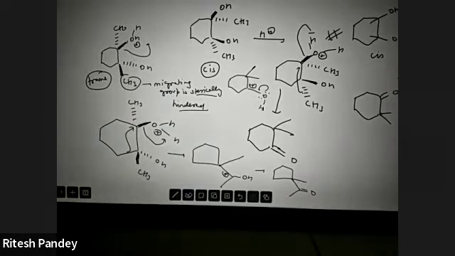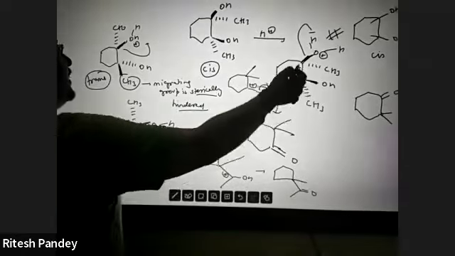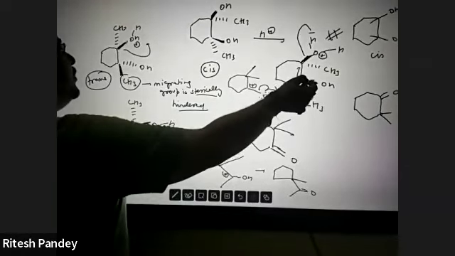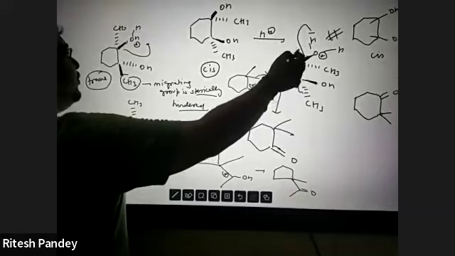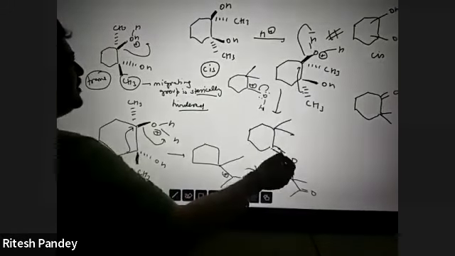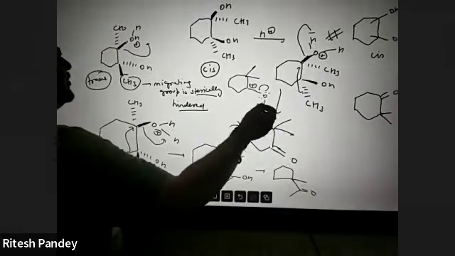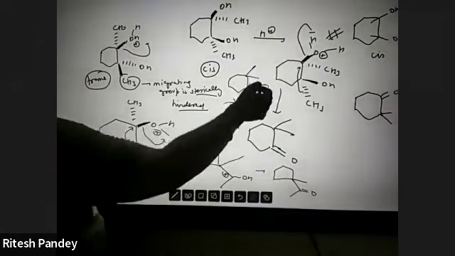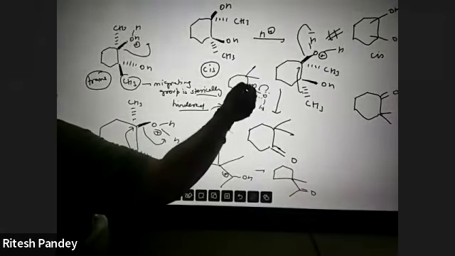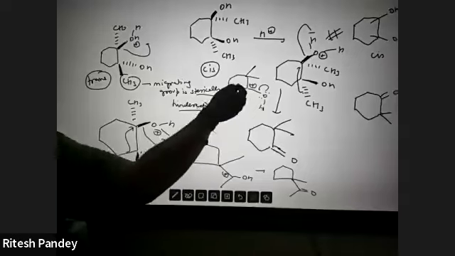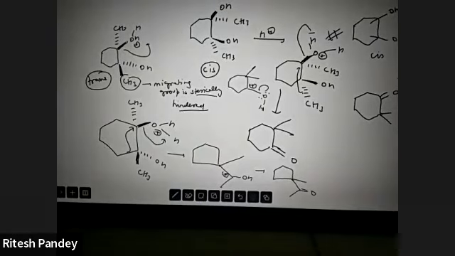This also justifies that the loss of water and migration is in the same step. I repeat one last time, this looks plain and simple, where all you know about pinacol-pinacolone is loss of water and an alkyl shift, and eventually a carbonyl being formed by loss of H+ in the last step. This is certainly going to become a more stable carbocation in the sense that oxygen alone will stabilize it, and that is the story I've told you.